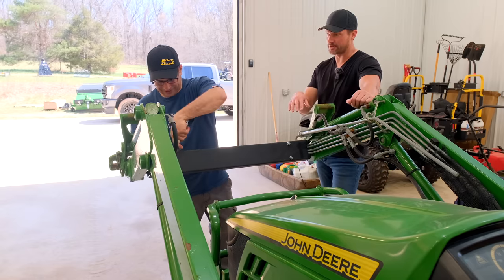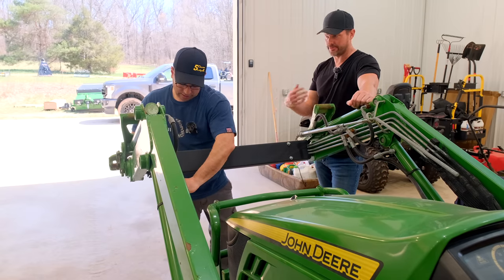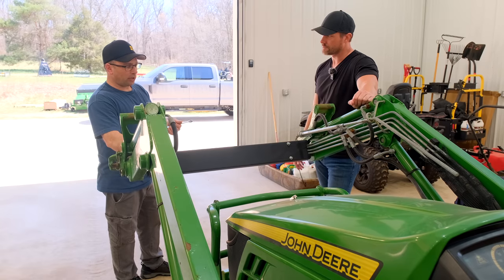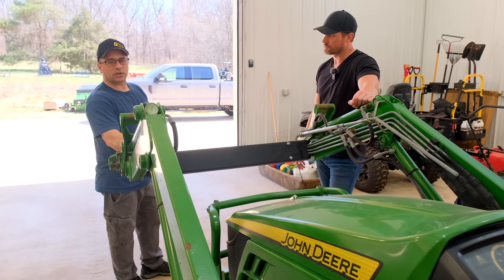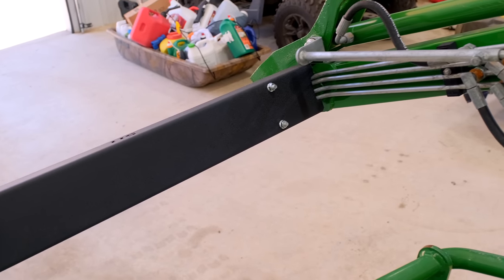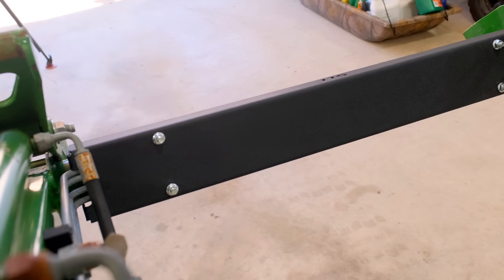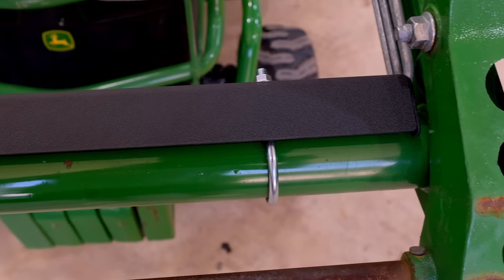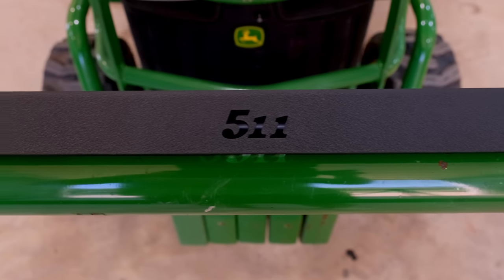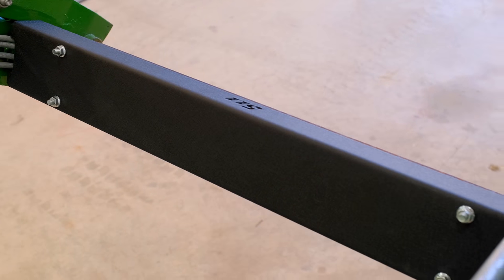So are you offering these for a lot of models right now, or just starting to fill out the line? These are the first product for the John Deere lineup in terms of hydraulic line guards. This will cover the 1023, 1026, 1025, and 2025 Gen 2, basically the H120 loaders and the 120R loaders. They may also fit the D120, but I have not confirmed that yet.